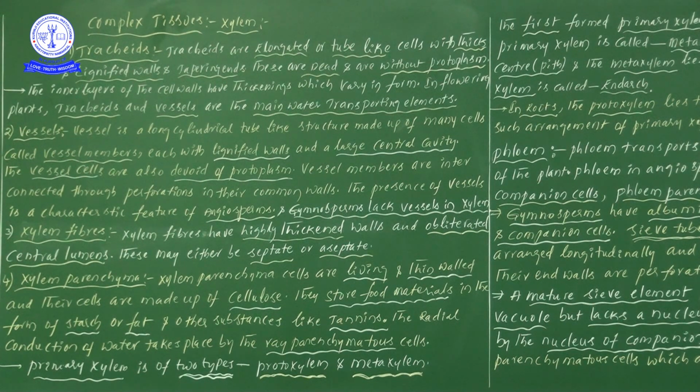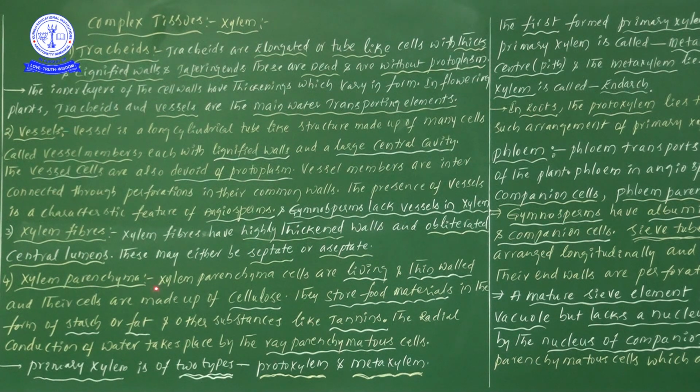Septate or aseptate: septa means that if you are observing a separate layer or separate wall in a cell, such a layer or line we take as septate. If it is not there, that separating wall we take as aseptate. A indicates absence, so aseptate. But my dear students, in xylem fibers, the one word you must remember is obliterated central lumen.